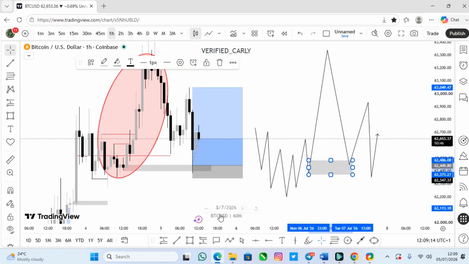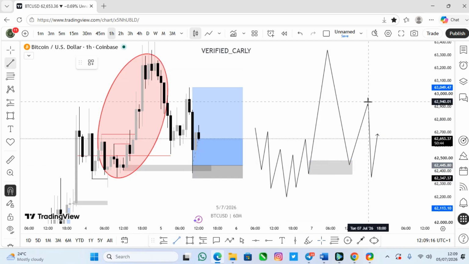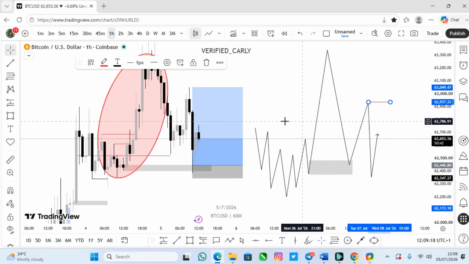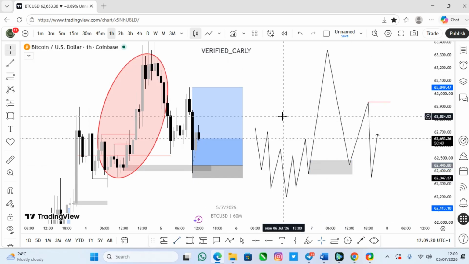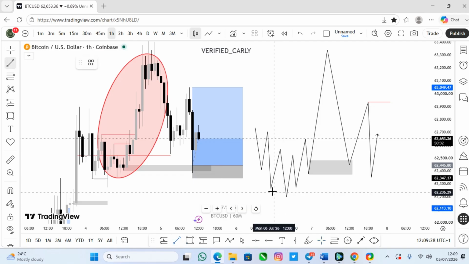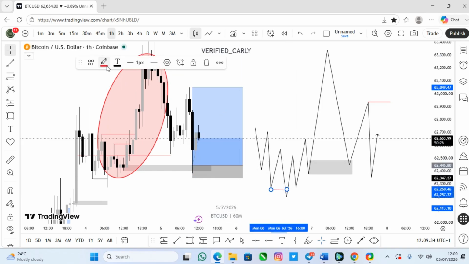Though this trade hasn't fully played out yet, for me, my target is this liquidity that is here, because I am not targeting the external. I am not a market god or a demigod. I'm just sharing my view with you guys. So clearly what I noticed is that we have a liquidity sweep at this particular zone. You can mark that as X.